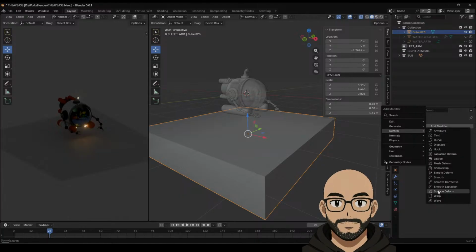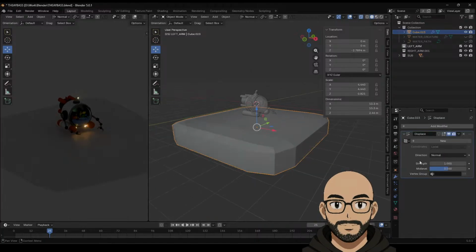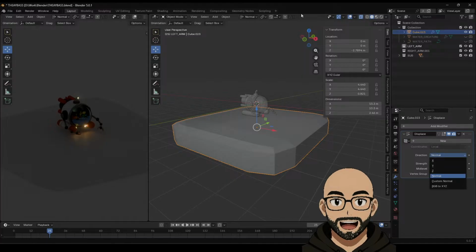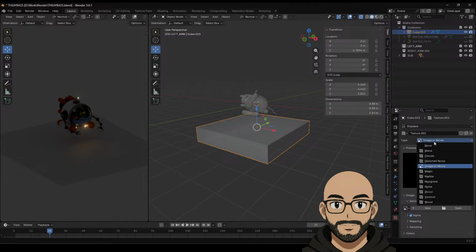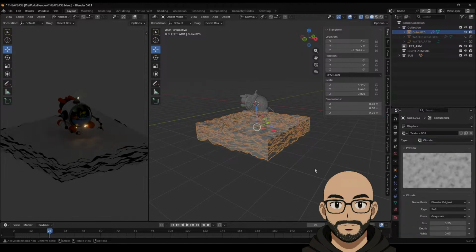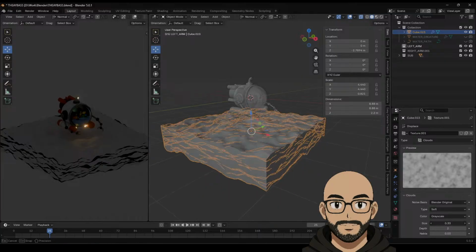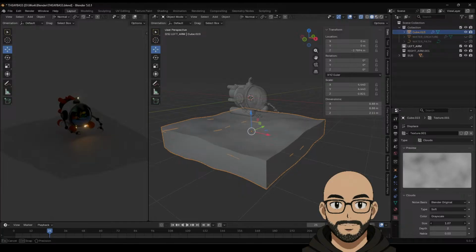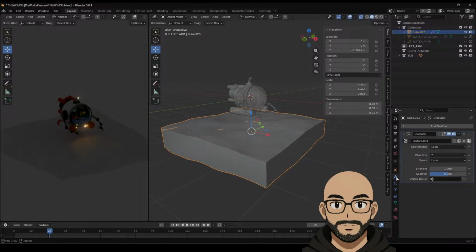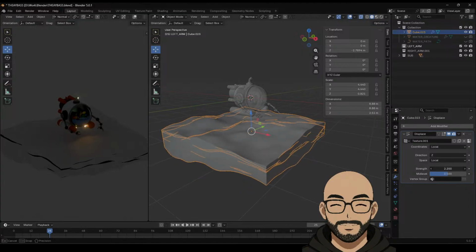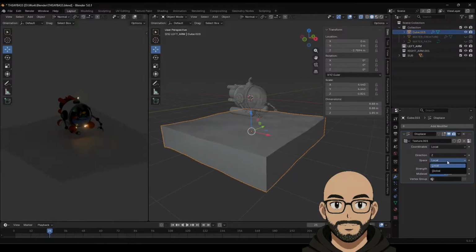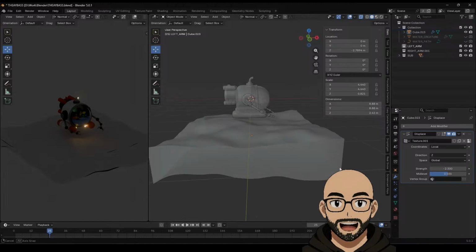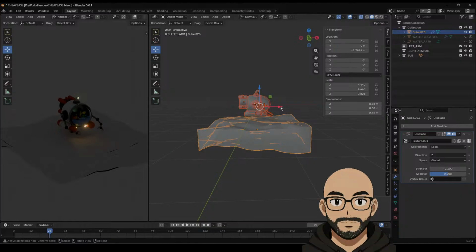Where's displays? I want it on the Z. It'd be cool if I select that and then they move.